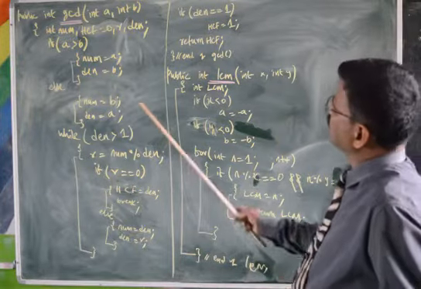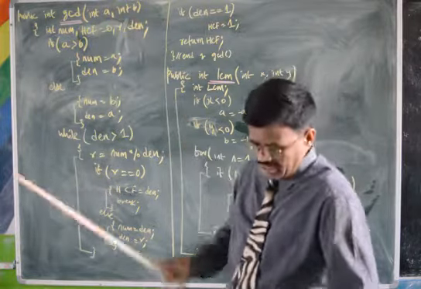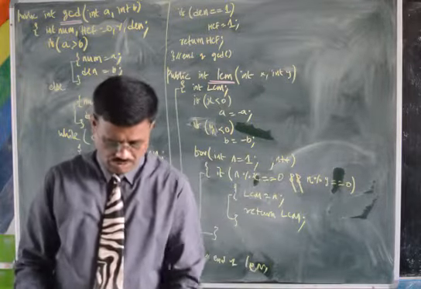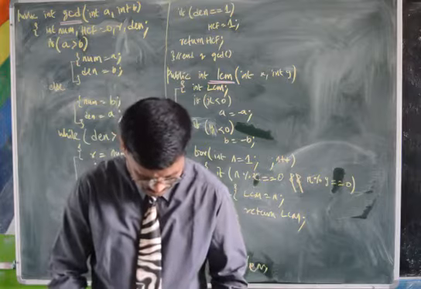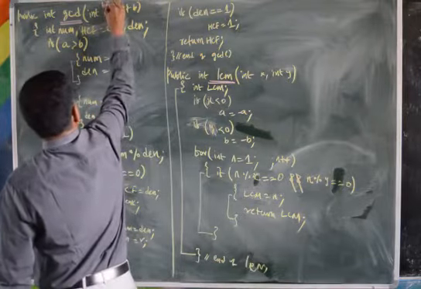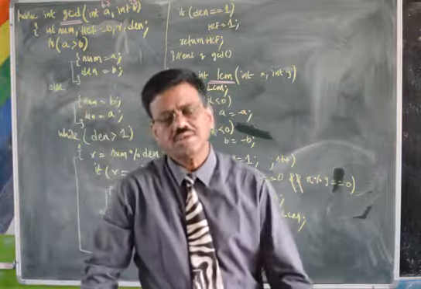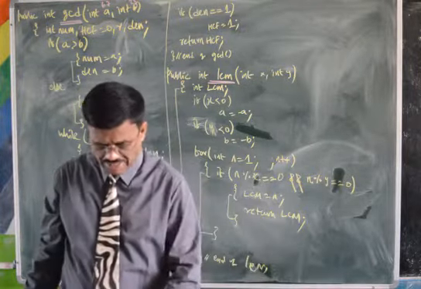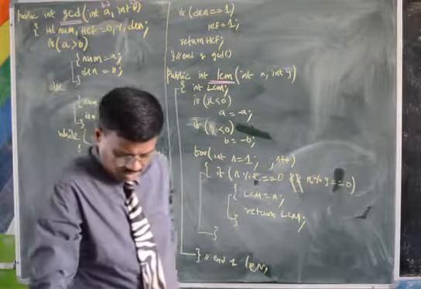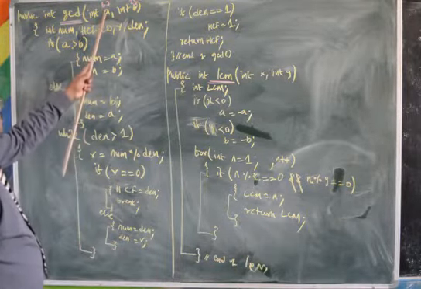What I do is, the first value will be stored in A and the second value will be stored in B. Let's presume the first input you are going to give is 67, and the second value I am going to give is 23. Now let's find out the GCD of these two numbers. The first value is 67.